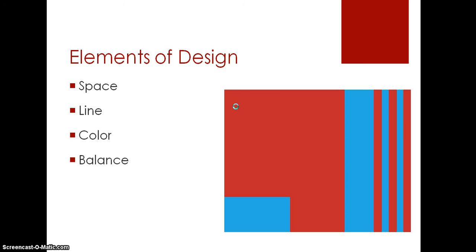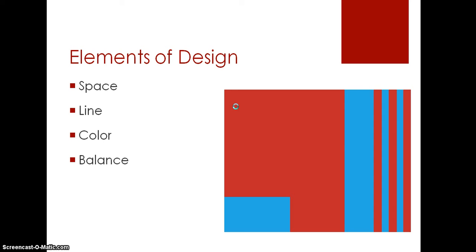Now, we will get into those different types of art later, but for now we will talk about two of the most important parts of any type of applied or visual art. Those are the elements and principles of design. Now, first are the elements. These are the backbone of any type of artwork you will see.